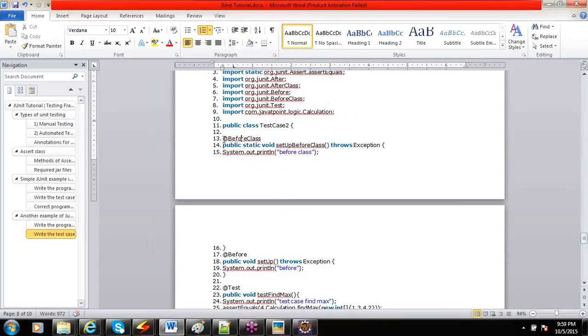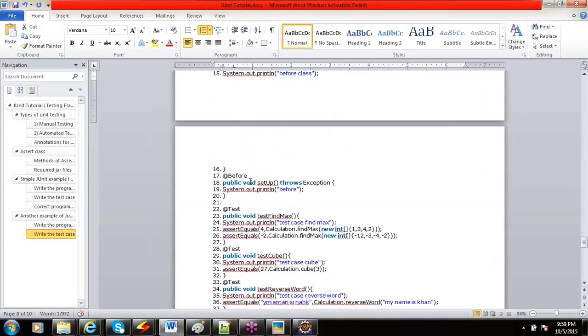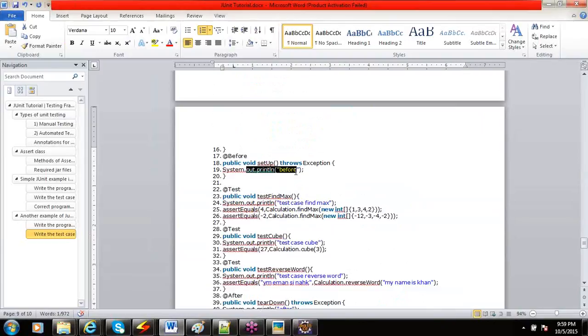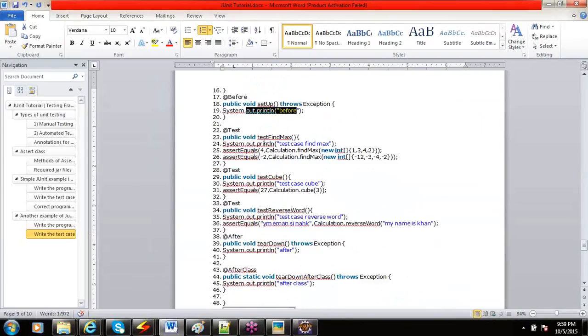Here the before class annotation is being used, and some message we have written in it, which means whatever you are doing inside this setup before class method would be executed. Before the setup method, the before would be executed.